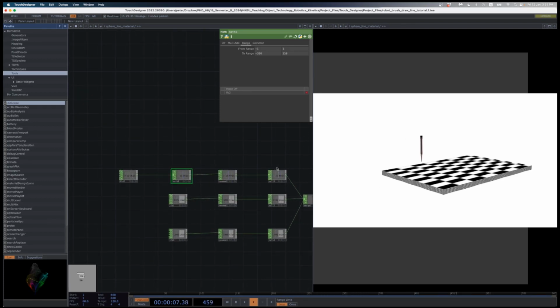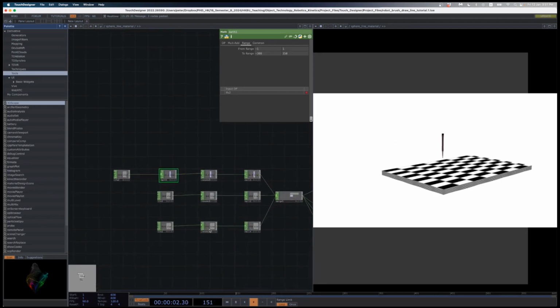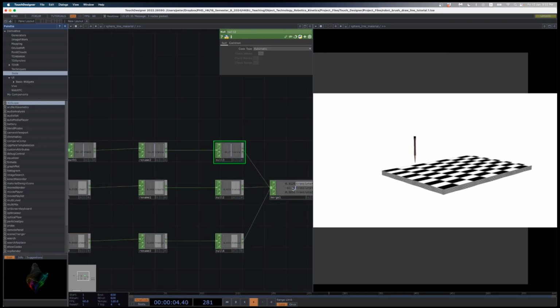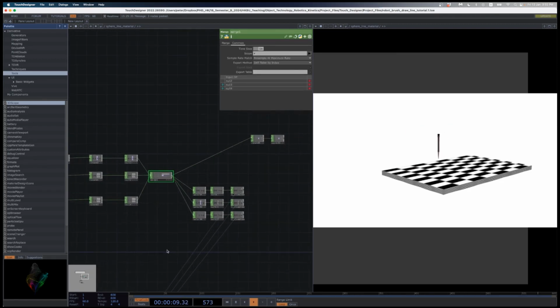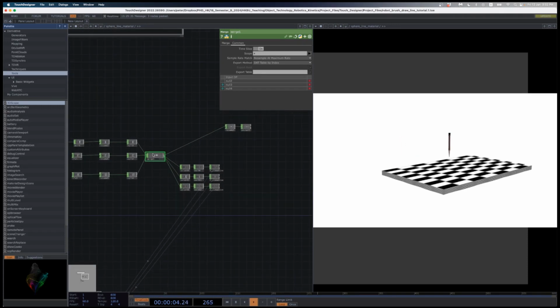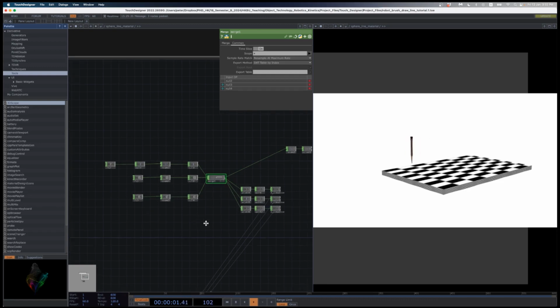Okay, so now we've got our backwards and forwards movement going, and you can see we haven't had to do much. We've just got this LFO, the math to turn it to the right range, changing its name to translate Y, sticking it into a null, which does nothing, and popping it into this merge, which is sending it out not only to our robot, but to our visualization thing. So basically you can think of this network as everything on the left-hand side of the merge. This stuff I've made for you, and you can just leave it there.